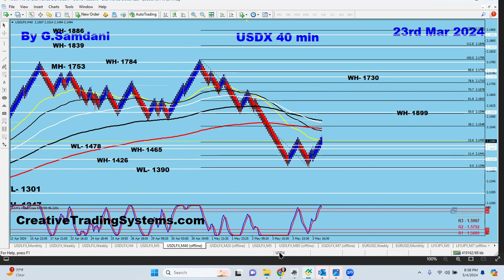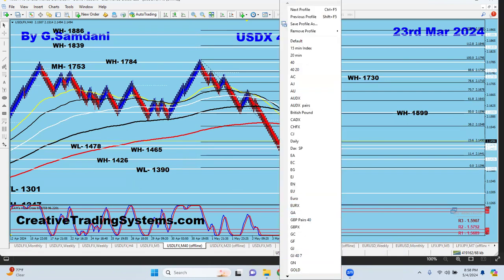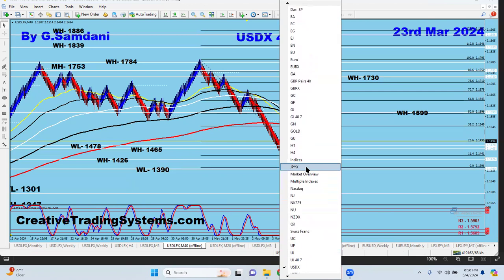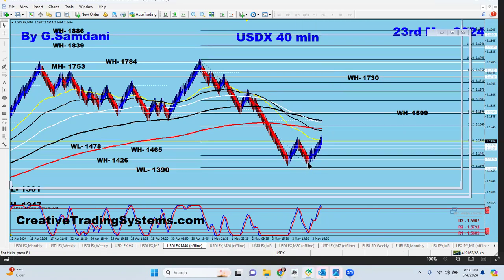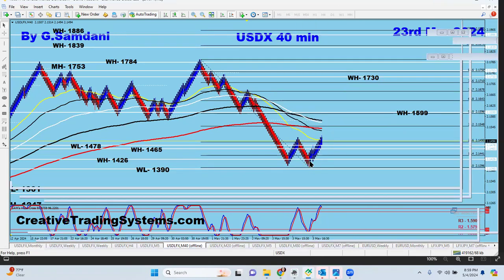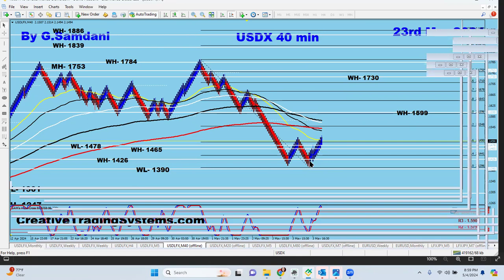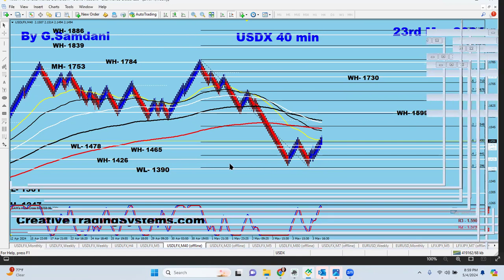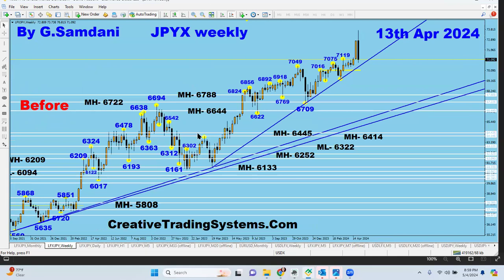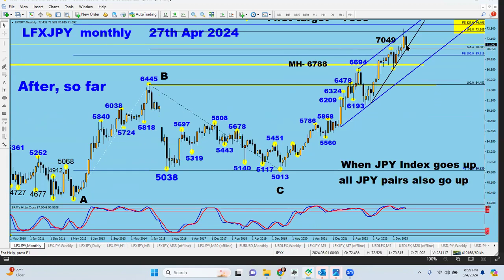Let's take a look at the yen index then. With the yen index, everybody's talking about how they finally did the intervention, and not only one time, two times, but three times in a week, right? And then all the yen pairs started dropping big time. This is how the intervention looked on the monthly chart of this index, where my first target was 73.30, 161%.